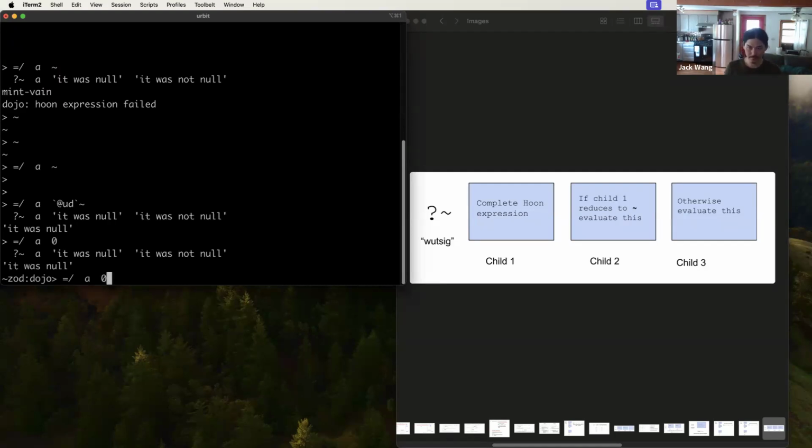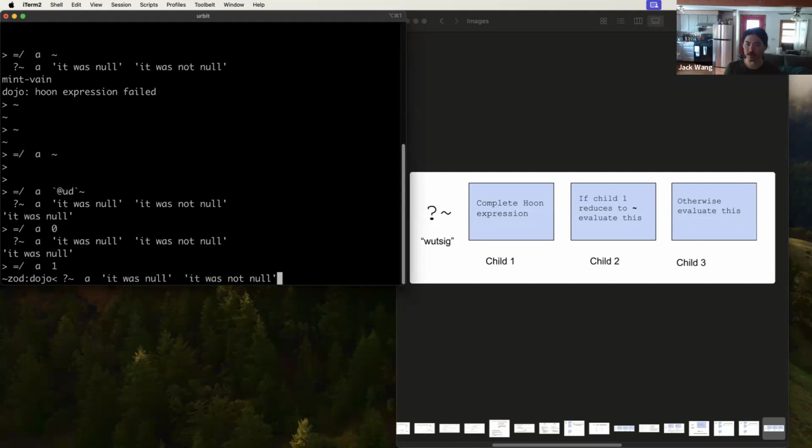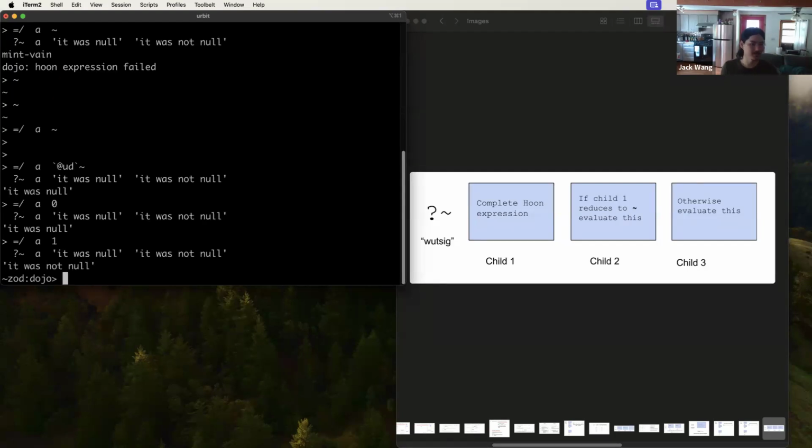It was null. We set A to 1. You get it was not null. Okay. So this is a little bit of a tricky thing that can catch people up, but just remember that mint vain error means that there's a branch that the compiler knows that you can't take, okay? Any questions on that?